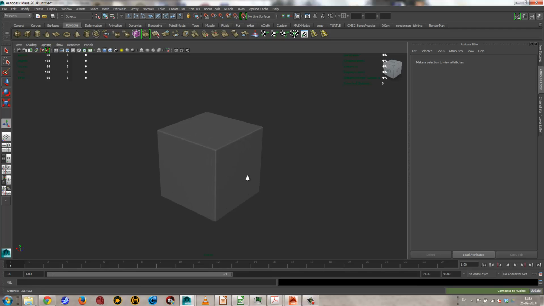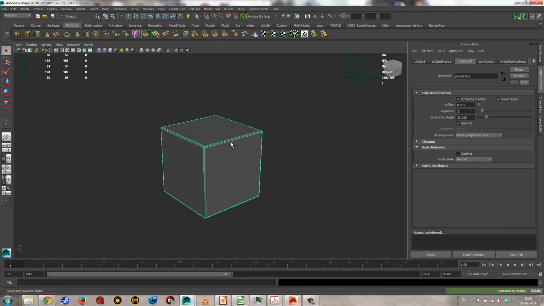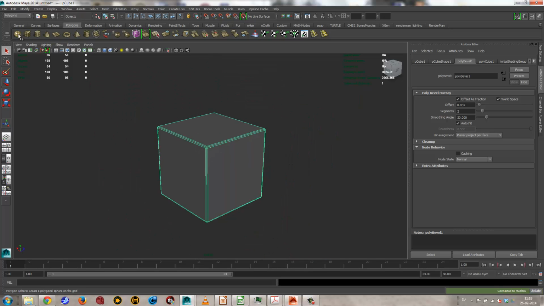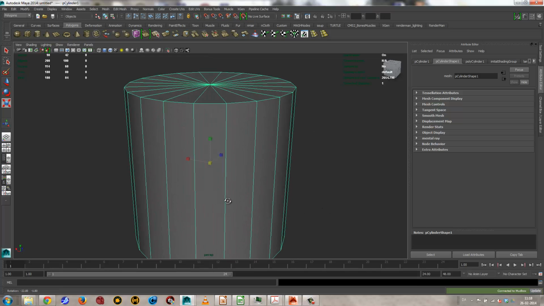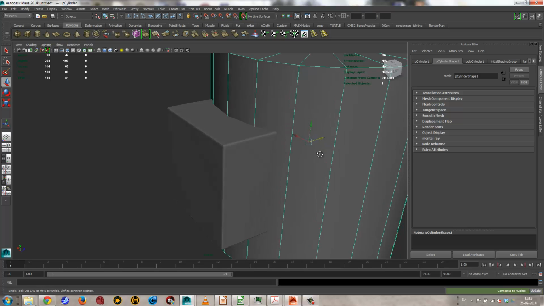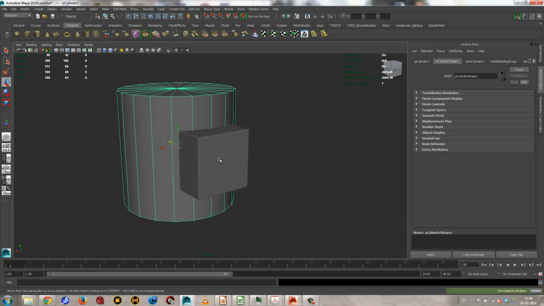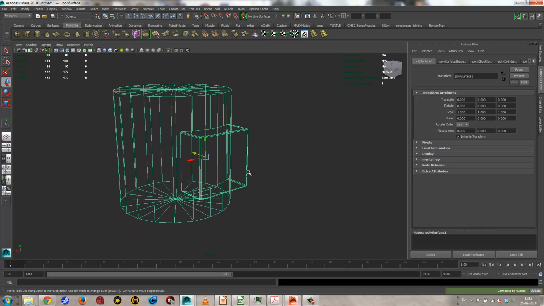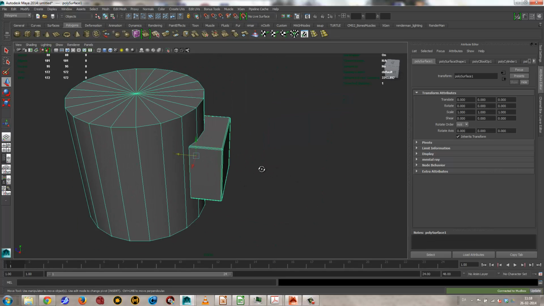Another thing about more advanced modeling is a tool that doesn't work well with smoothing, but works well in creating other types of things. So I just turned off smoothing on this thing. So now it's just the model, it's not smoothed. And if I add a cylinder here, let's make that bigger. The other thing I'd like to talk about is what's called Boolean operations. So Boolean operations essentially is 3 different options. So you can either find the intersection between 2 models, you can find one model subtracted from the other model, or you can find the union of the 2 models. So I grab both and I go to mesh, booleans, and I say union. So you can see what happens here is that it simply cuts one model into the other, and this becomes one model. So now it's one piece.